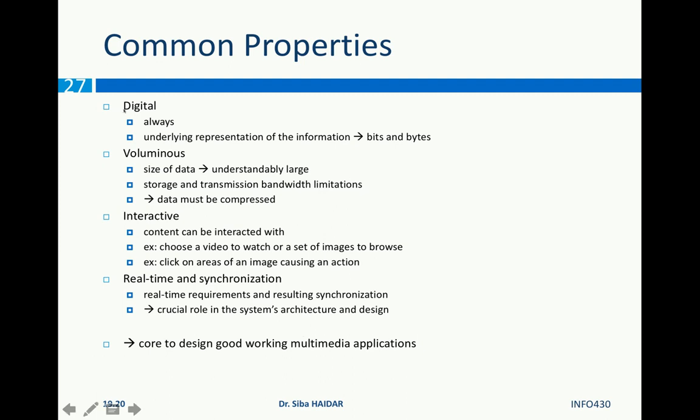Those are the common properties: the media must be digital, and they are all voluminous. They have to be interactive, so you have the choice to interact with the content. If you want to read the text, you want to be able to skip some paragraphs and go to the end. The video is the same thing. The audio is the same thing. It is not a good idea to deal with media that are not interactive. No one wants to listen to my lecture from A to Z without pausing it, without rewinding it, or skipping some paragraphs.